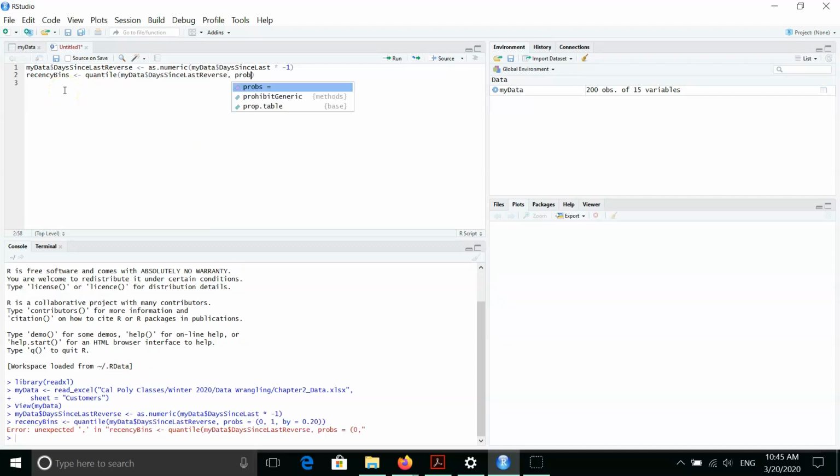We are going to use the props parameter to specify the size of each bin, which is 20%. And we're going to use the sequence function to define the 20% intervals, going from 0 to 1 with an interval of 20%.